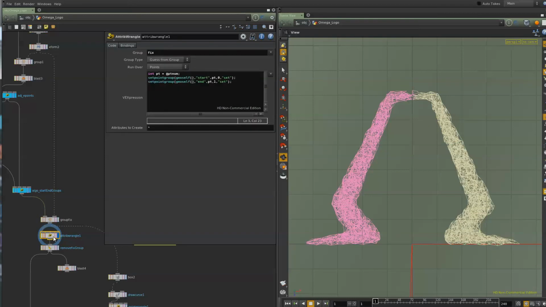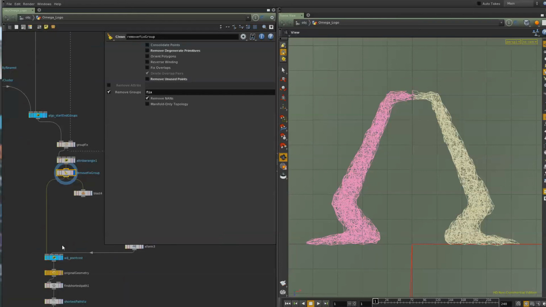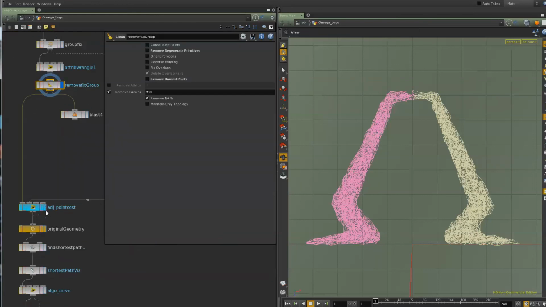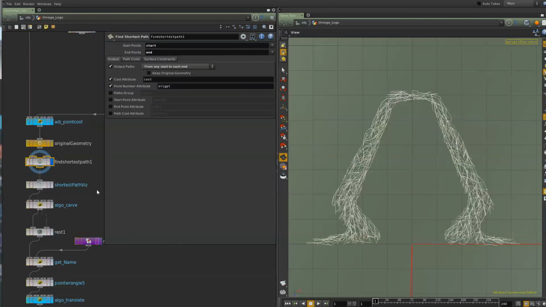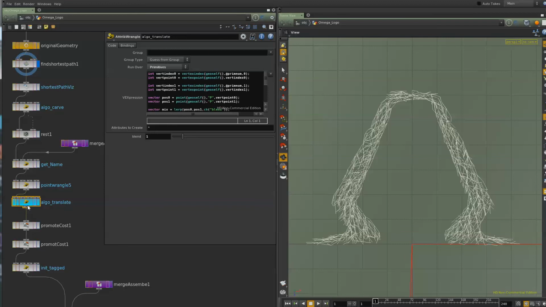The next thing that is important. Well, the point cost sort of noises up the paths, so that's not really important. I guess next week I'll go over probably what this is. This basically takes these branches and moves the branch to its root, and that's the way it translates. Like I said, this is probably disappointing, but video games are ruining my life.